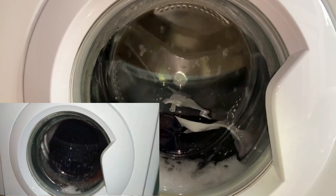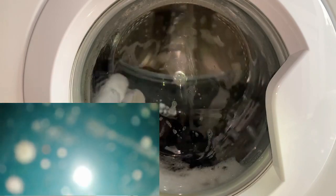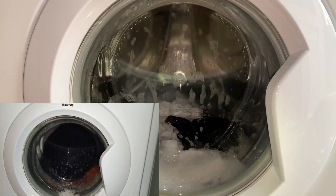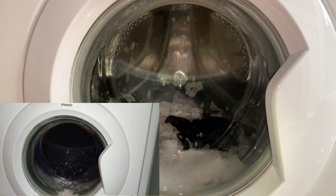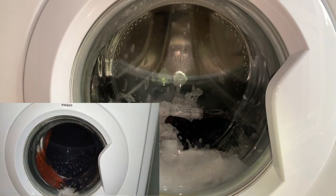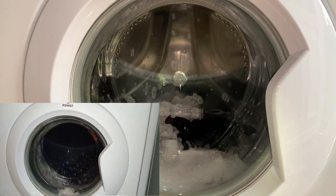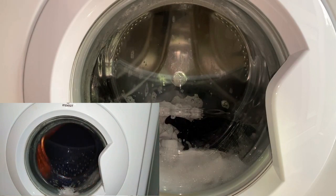Let's move the camera around because it keeps going out of focus. Shit. Well, it is on 19 minutes. I think we're gonna do it. It's gonna do its intermediate spin. Then it's gonna go up to like 25 minutes remaining for the final rinse, isn't it? Yeah. I can't see. Yeah, there we go.